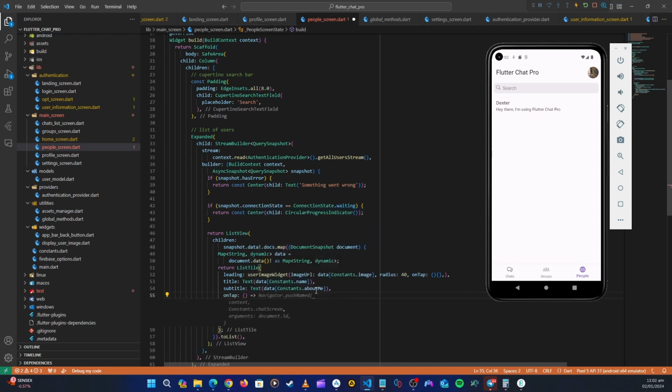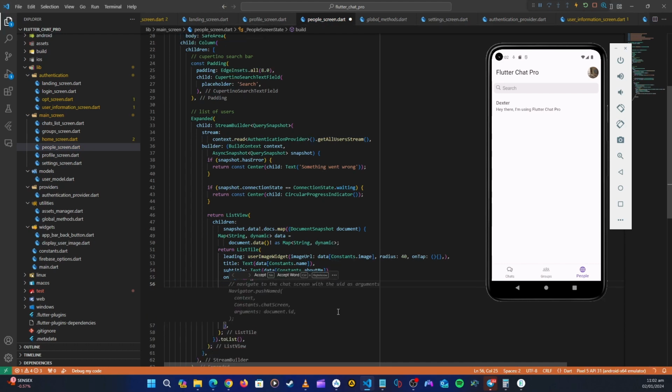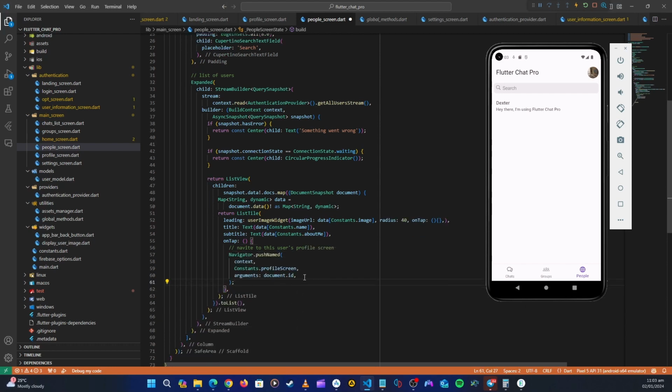Here on tap, let's navigate to not the chat screen but to this person's profile. It's saying we navigate to the chat screen, but no, let's navigate to this user's profile, with an argument called UID.